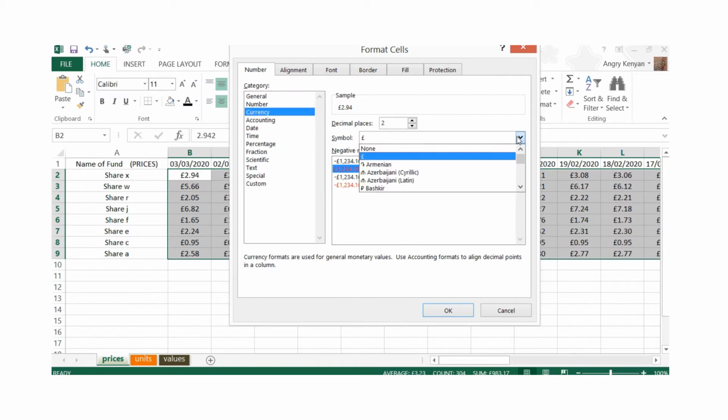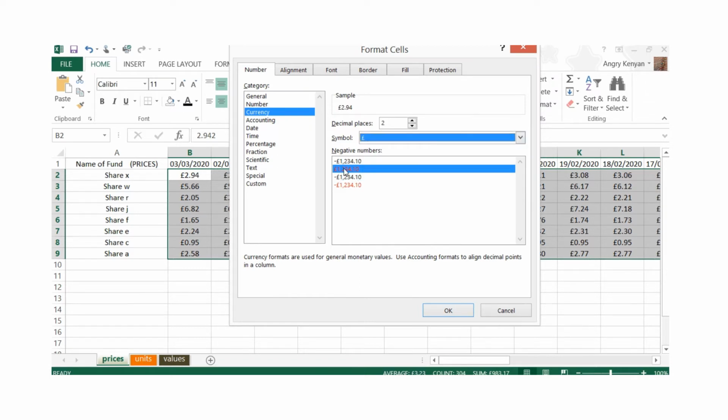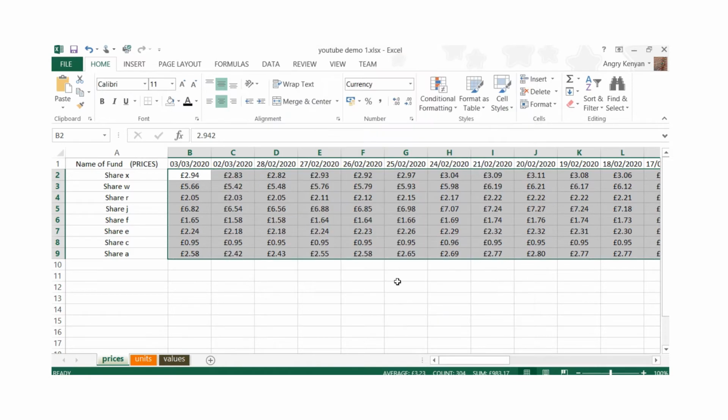So pick currency and the symbol of the currency. If you wanted dollars, you can slide down the box and pick whatever symbol you want from anywhere around the world. If you look hard enough, you'll find the dollar sign, which is in here somewhere. There we go, Caribbean dollars and so on. New Zealand dollars, and so on. But we want pound signs. I picked this red one here because all negative numbers will appear in red rather than have a minus sign. It can sometimes be difficult to see a minus sign in a big spreadsheet, whereas if it's highlighted in red, it's much easier to see. So click on OK, and that's how we do that.